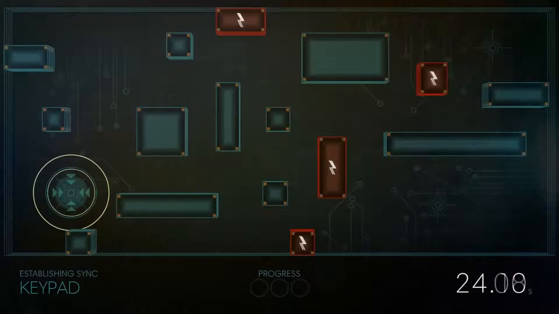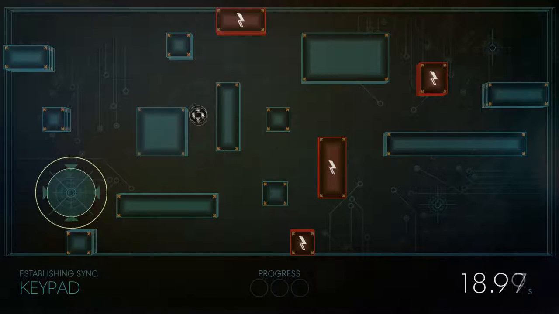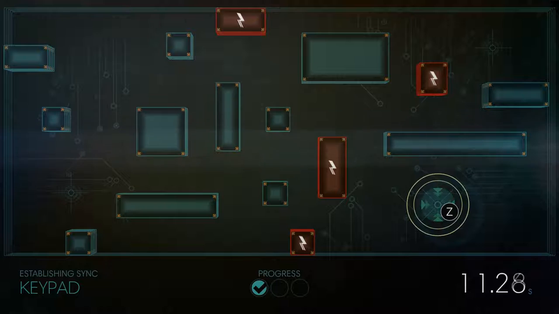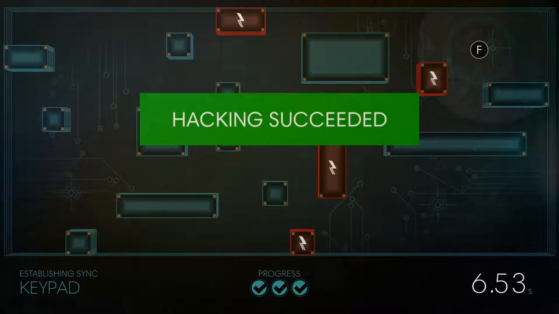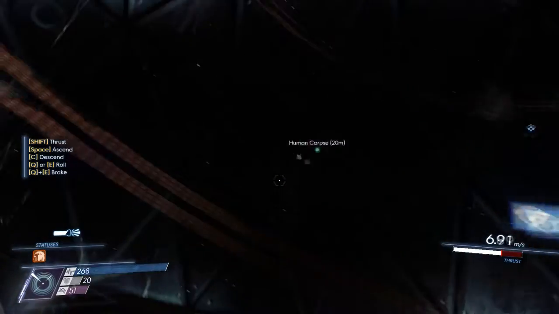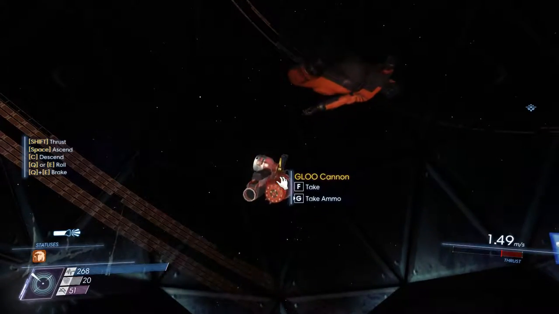This is a 3. Hopefully there's some neuromods in this bad boy. Or, you know what I prefer, actually? Not neuromods. I would prefer some nice weapon upgrades. Although we do need the neuromod so we can get the final weapon upgrade. Okay, well. Portable turret fabrication plan. That's pretty cool, actually. However, I don't know if we would ever actually use that.